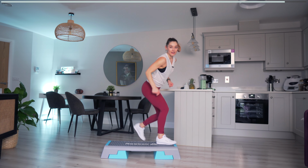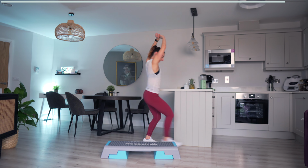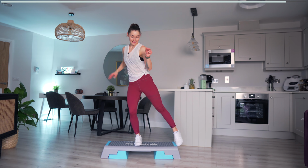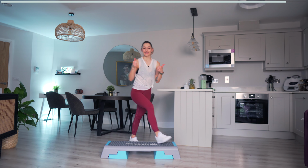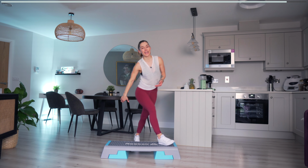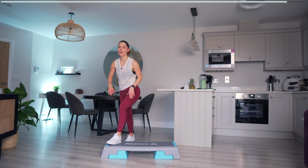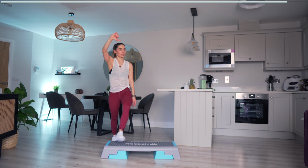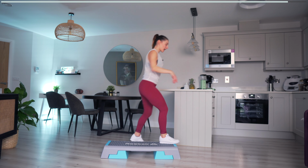Just part 3. Up. Tuck, tuck. Shake. Tap and pendulum, hop, back to back, tap up. Perfect. Now we are ready to reduce the tap ups. We do no tap ups again. So we try to do part 1, part 2, and part 3. If you want, drink something, and then come back.